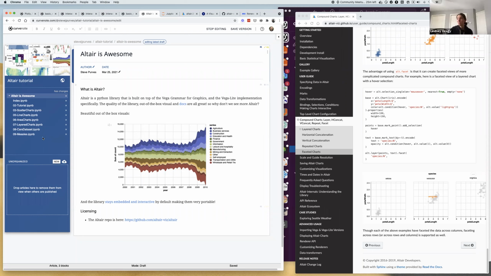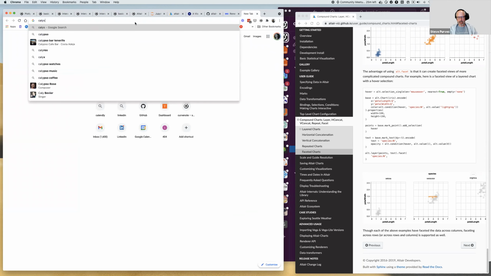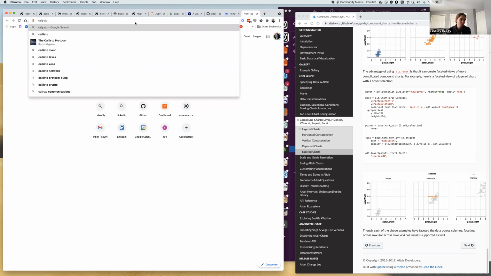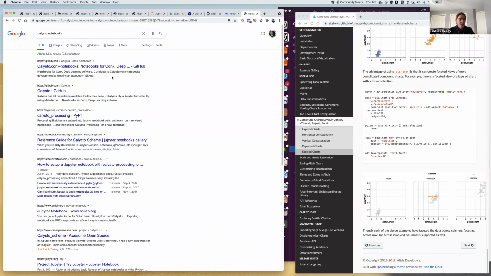One other set of notebooks that I think is worth checking out, and I've kept an eye on this a bit, but they've been developing some new ones. I don't know if you've seen the Callisto project. No. So it's a notebooks project. That might come up. I just dropped the link in the chat. If you go to, hold on.